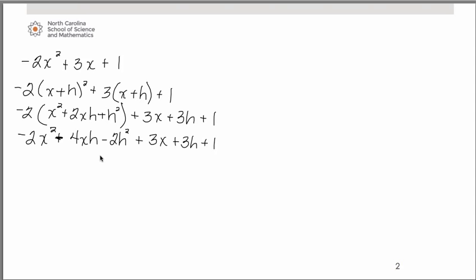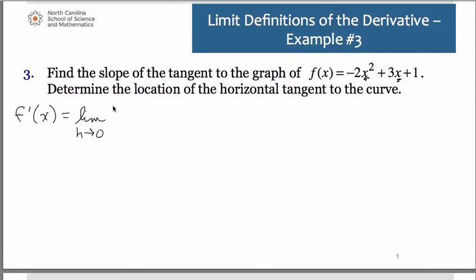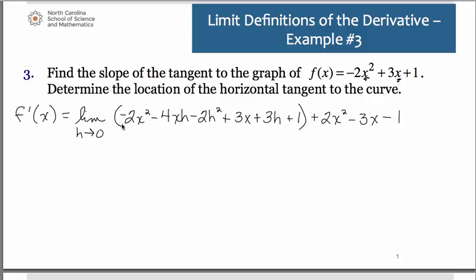We can distribute our 3, distribute our -2, and that should be about all that we can do. All right, so that becomes the first part of our numerator. So let's go back up and copy that in. I'm going to put it in parentheses just to offset it a little bit. So it was -2x² - 4xh - 2h² + 3x + 3h + 1. Then we have to do minus the original function. Now I'm going to go ahead and just distribute that negative right away. As you do minus this f(x) expression it's going to become +2x² - 3x - 1, and that's all over h.